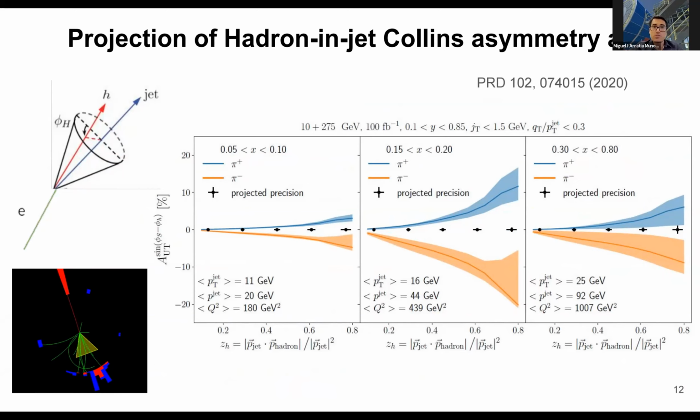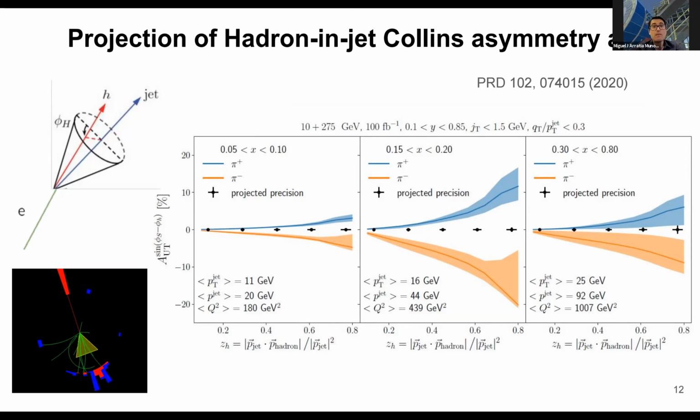And so we did, again, a projection of this measurement to see how well we could actually do those measurements, what would be the detector requirements that we found in doing these simulations, and what is the theory error in different kinematics. And this is what you can see here. Each panel represents a different kinematic region, and theory bands represent the error. So the bands represent theory uncertainty, and the projected precision and accuracy of these results are shown in the error bar. So the error bar, again, for the EIC, we will actually be able to constrain this very much.